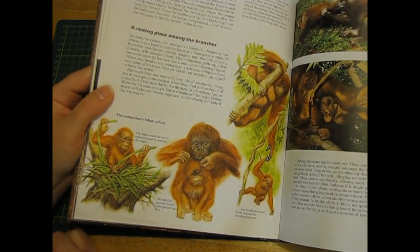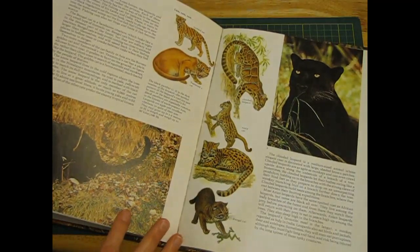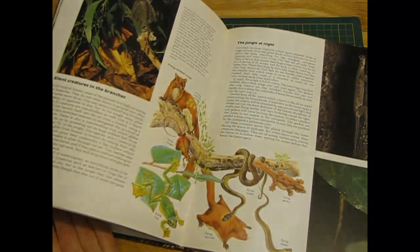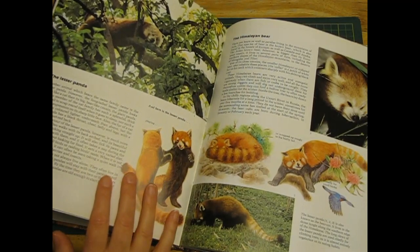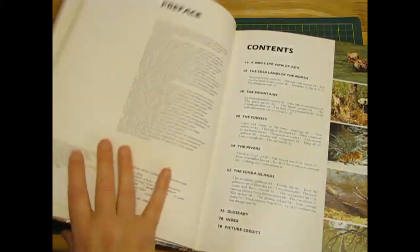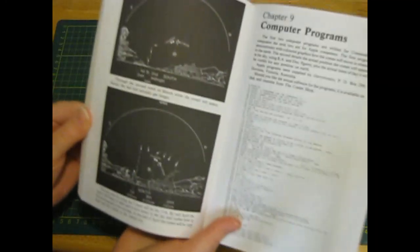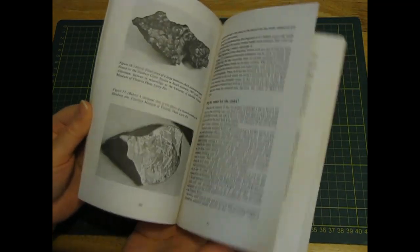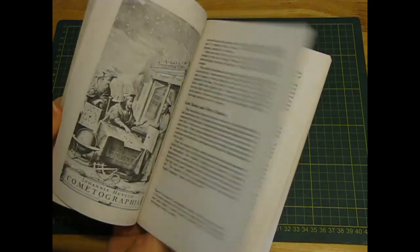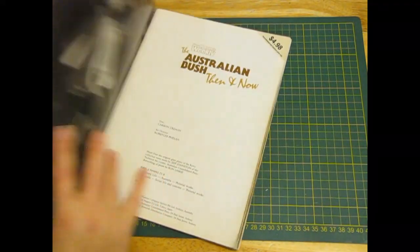This is Animals of the World Asia — thick pages, from 1985 I think. It even has illustrations which is really cool. I love that — look at the owl! Good pictures in that one. Then Halley's Comet Over Australia — sort of something different. I'll probably do a space theme journal sometime, so it's a cool picture.